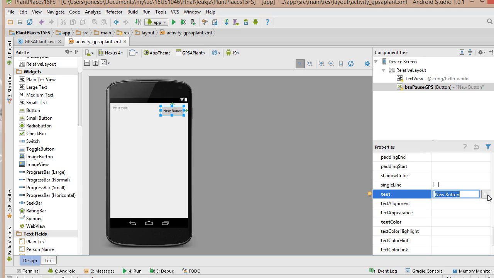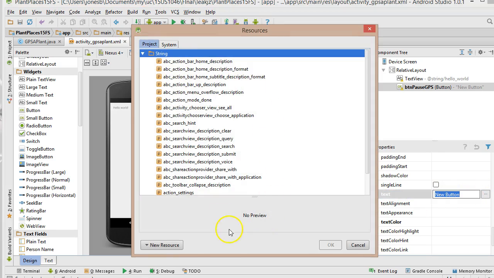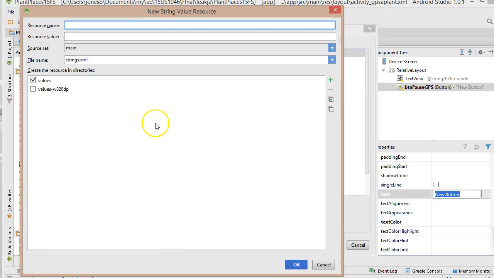So to get to strings XML, it might not be as hard as it sounds. I'm just going to click the ellipsis here, and that's going to bring up a little window where I can say new resource, new string value, resource name, I'm going to say LBL pause GPS, resource value, we'll just say pause. Let's not add any more words than we need. This is going to put it in strings XML.